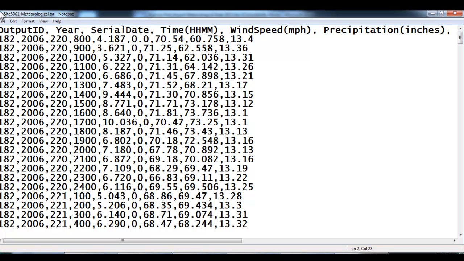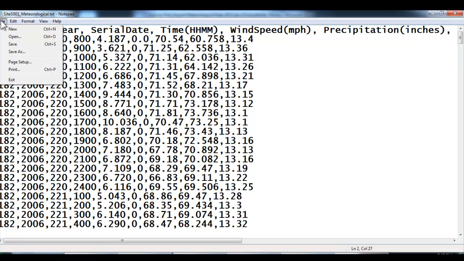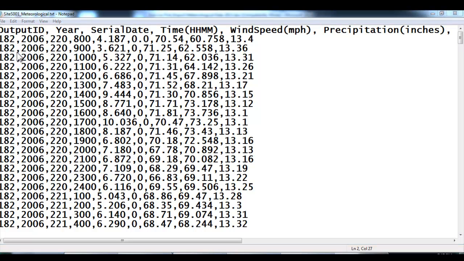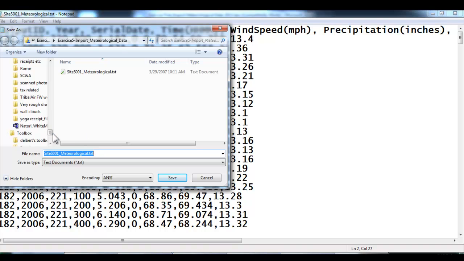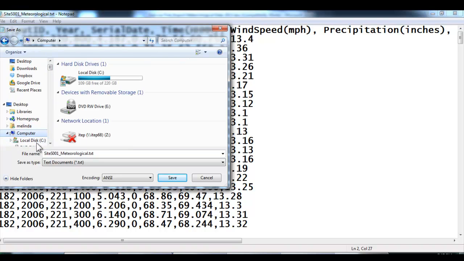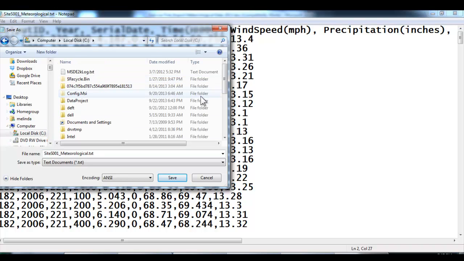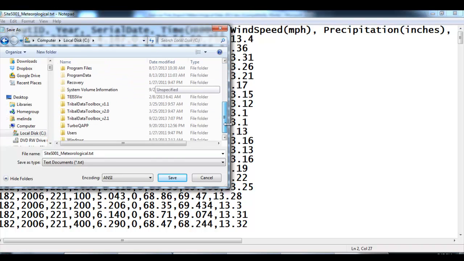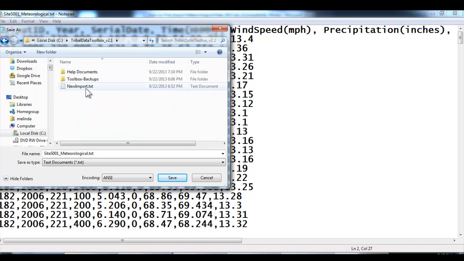And now we're ready to save it as new import.txt in the Toolbox 2.1 folder. So I'm going to say save as, and I'm going to navigate to my C drive and my 2.1 folder, and now I'm just going to save it right on top of, replacing the old new import.txt.